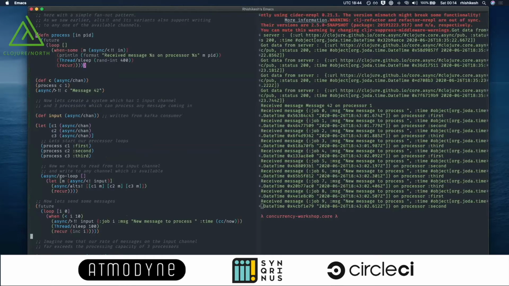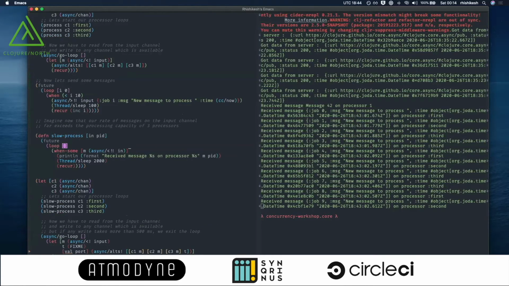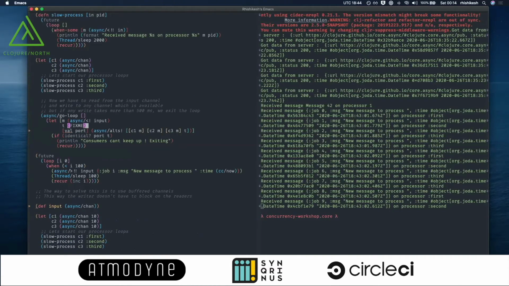So let's define a slow processor, and we do the same function, but instead of calling process, we call slow process.